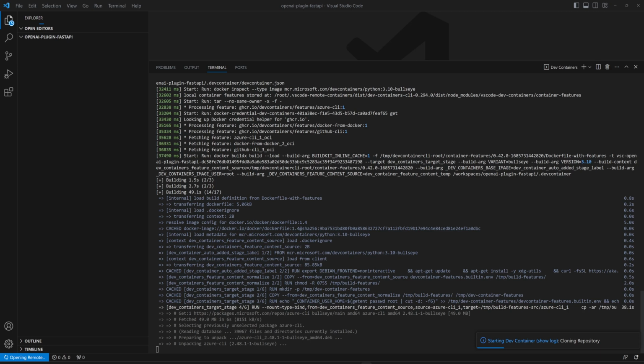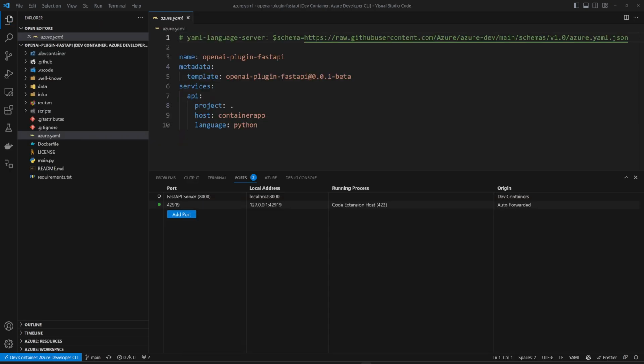One of the benefits of running in a codespace is that you can access it from anywhere, any machine. So if you know you're going to be on the same machine, you could just use a dev container, run it locally, and just have pretty much the same experience. So here's that same project running in Visual Studio Code, but instead of pointing to the codespace, we are running it inside of a dev container locally.